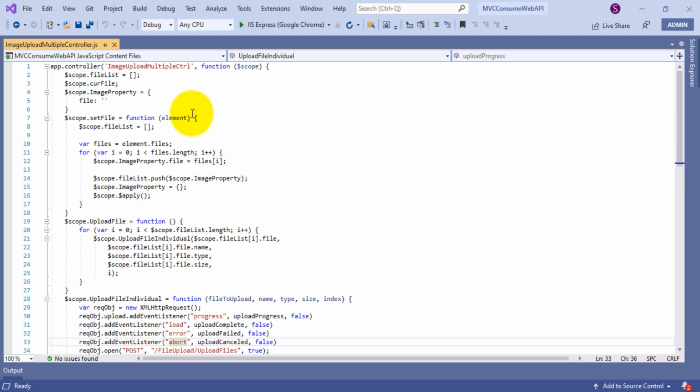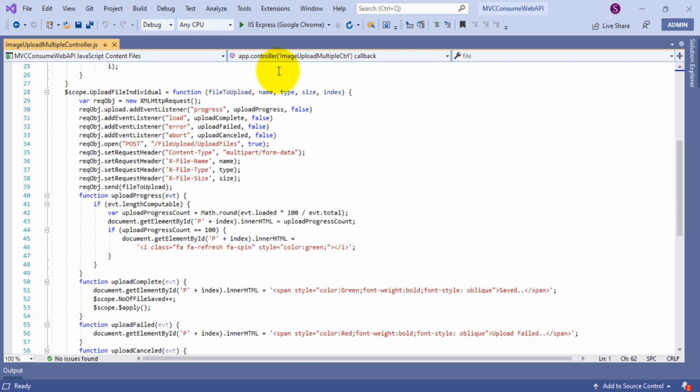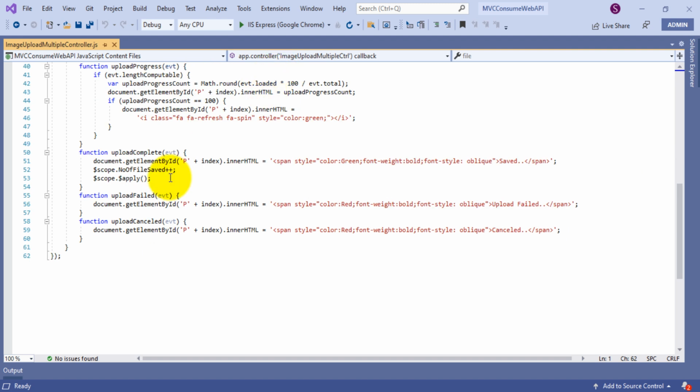So this code describes how to develop an upload functionality with XMLHttpRequest. This is the code for the image upload multiple controller.js file. I'll scroll from top to bottom to capture the code. Yeah, this ends here.